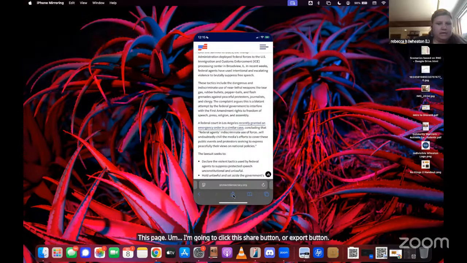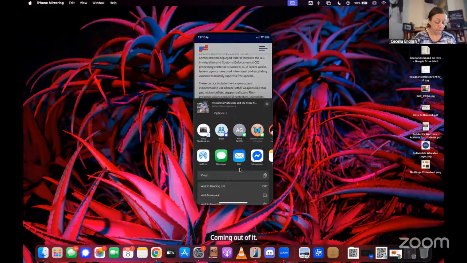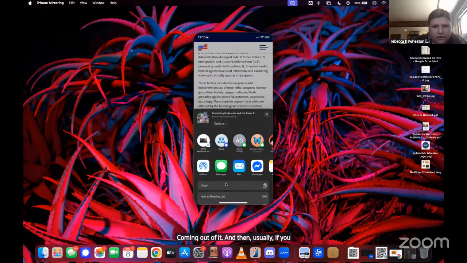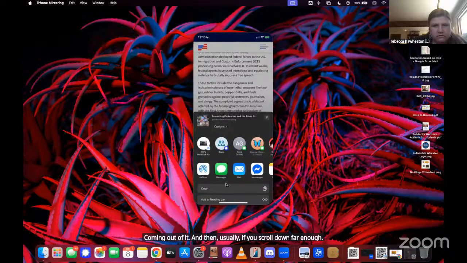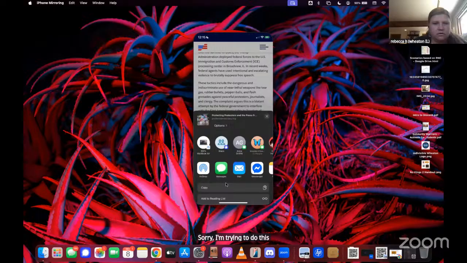It's the middle one that has the square with an arrow coming out of it. And then usually if you scroll down far enough, sorry, I'm trying to do this on my computer and there's a lag.